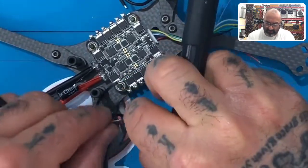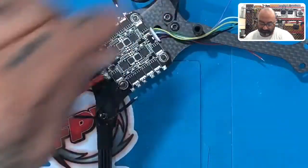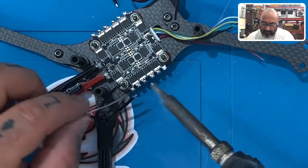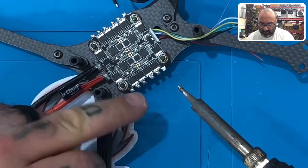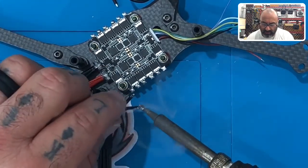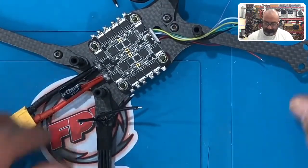And if you happen to see, like on this one, I see a strand coming out. So I'm going to twist it back up again a little bit. Let me get some more solder. And we're going to tin this one. Okay. I'm going to bring this third one. Try not to tin over the ESC or any electronics if you can, so that you don't drop any solder by accident on there. Okay?